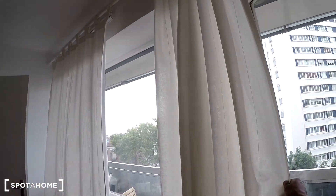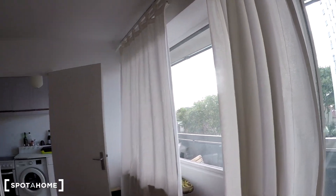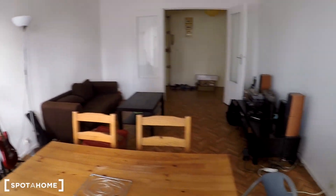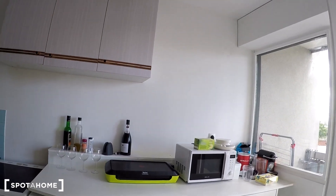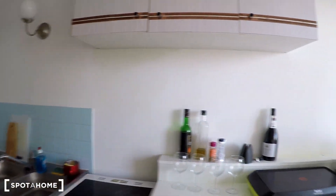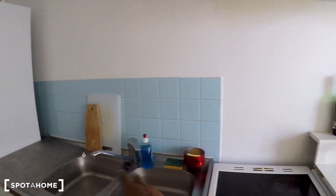The windows come with curtains to block light and provide privacy. You can see the electrical heater behind the door — the whole flat is electrically heated. There's a door in the lounge with four or five chairs, and a door that links directly to the kitchen as well, so you can come in through here or through the corridor. The kitchen is fully equipped with a lot of storage space. There's a washing machine, an oven, an electric hob, a double sink, chopping boards, a big fridge with a freezer compartment, and a lot of cutlery and plates.